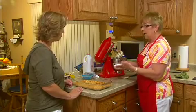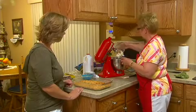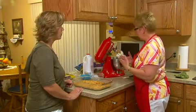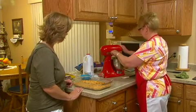And then 1 cup of powdered sugar. Okay. So we're going to blend this in there well until it's nice and smooth. And the longer you beat it, the softer it gets and easier to spread. So. Okay.